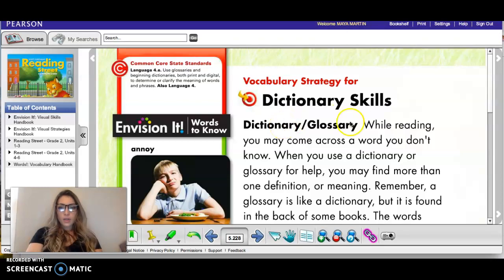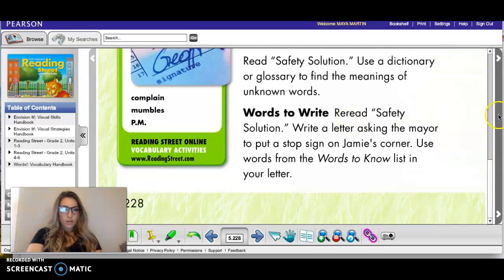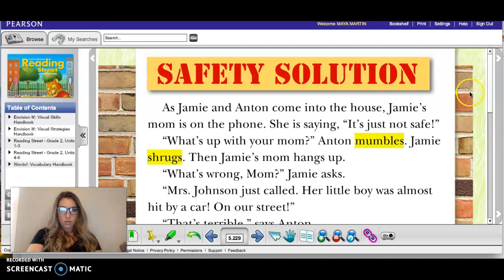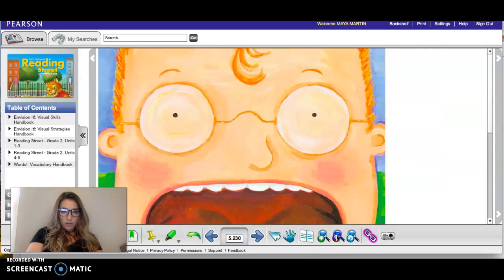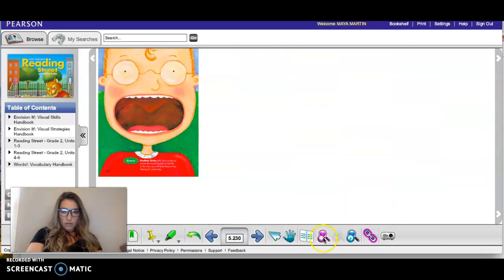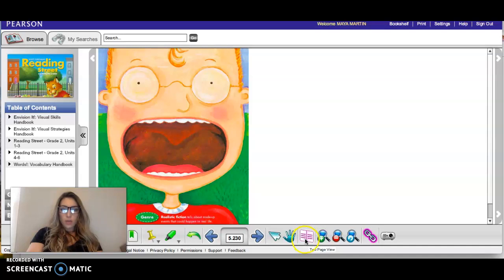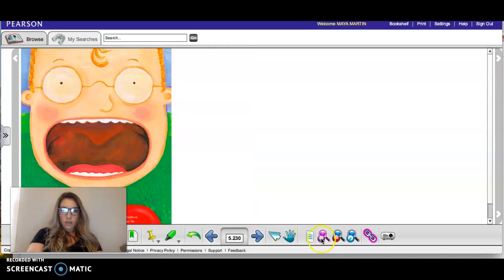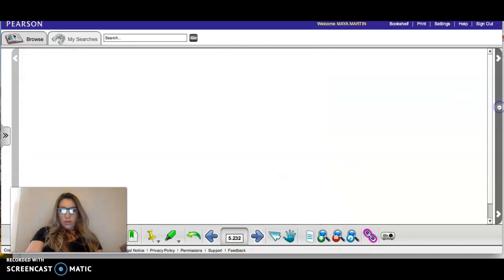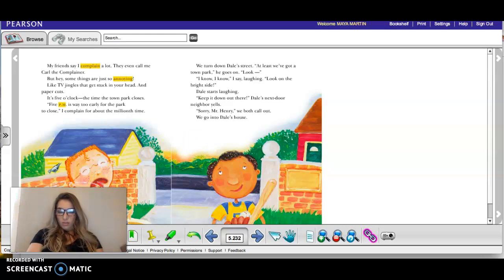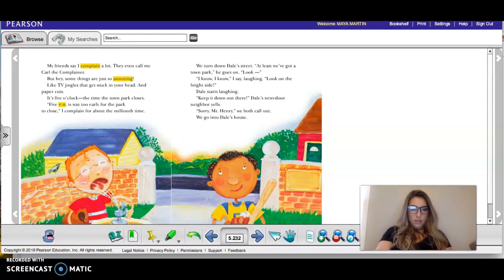All right, so after it loads in the new tab, you might have to scroll to get to the main selection page. You can zoom out using these right here. Right now it's really big. And then you can have 2 pages by clicking this 2 pages here, and that'll give you both pages of the text. You can go ahead and scroll next. I'm going to move this over to the side so you can see this.